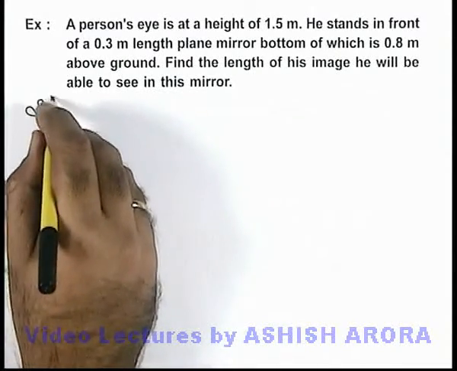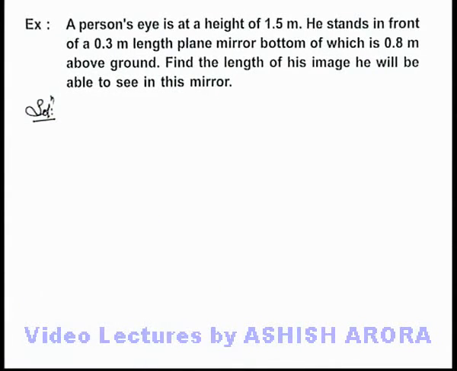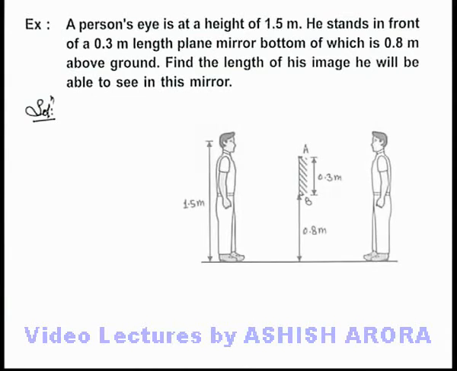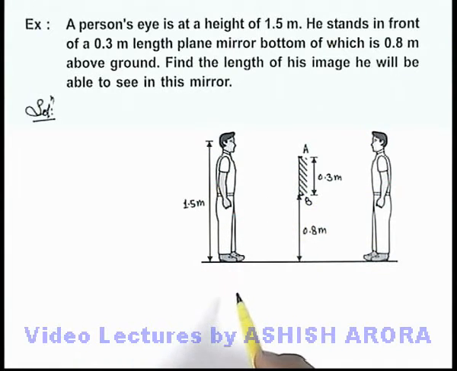It is important for us to understand the situation. Let's have a look at this picture. This is the actual situation described in the problem, where the man is standing in front of the mirror A-B which is of length 0.3 meters.